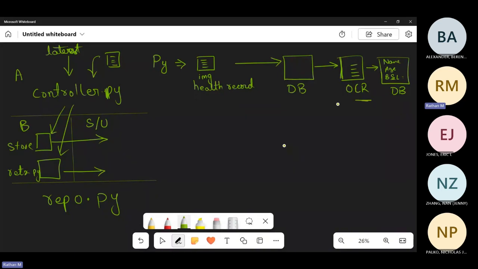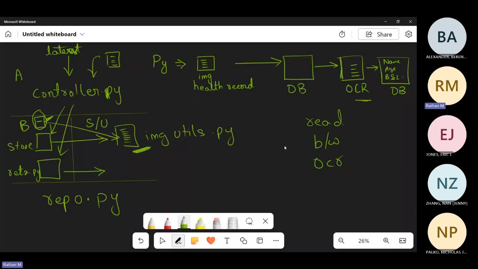To store, you need to perform OCR. To perform OCR, you need a lot of image-based capabilities like read an image, convert to grayscale, black and white, or identify text within it, perform OCR, all these things. So for that, we'll have some utility files like imageutils.py. The purpose of this is to make sure that it has all the content that can be used for image-based operations. So if there's a new file that comes up and requires some image-based operation, it can directly access this imageutils file.